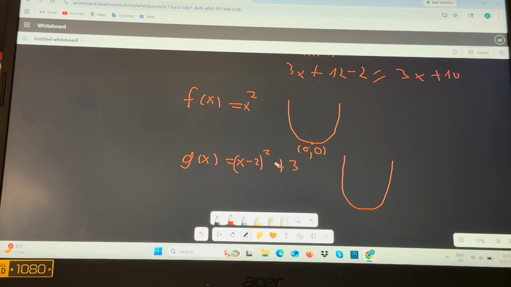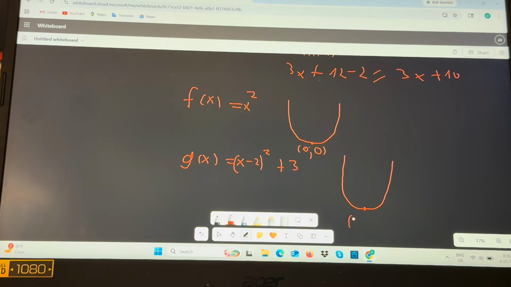Now, outside the parentheses, if you see a plus sign outside of parentheses, this usually means that the parabola is going to go up. And then if you see a minus sign, it will go down, respectively. So as we can see, it's x minus 2, right? So where would the function go? Right, just like I said. So this would go 2 units right.